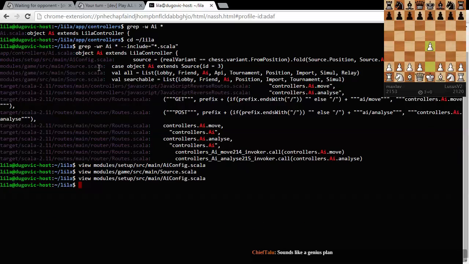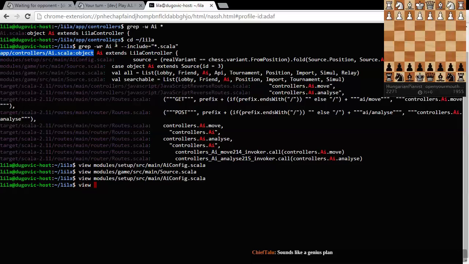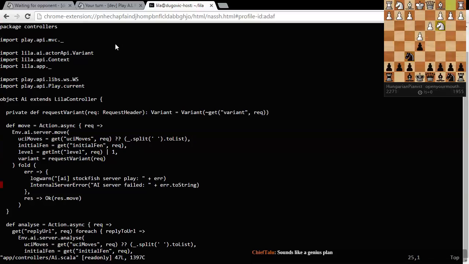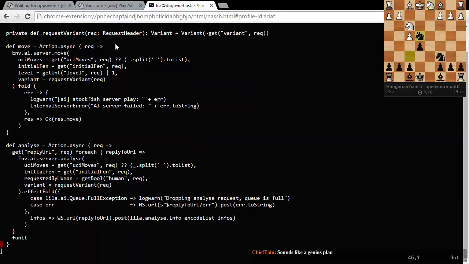So as I was explaining earlier, I found this AI object. I guess they call these things objects and not classes. I'll start calling them objects. Anyhow, in Scala I found this AI object, which I think is responsible for gameplay. This asynchronously sends out some message to the AI server, telling it, you know, buddy, it's time to make a move.